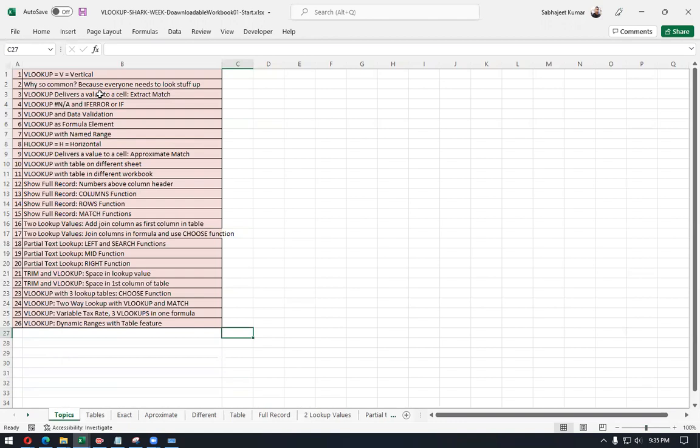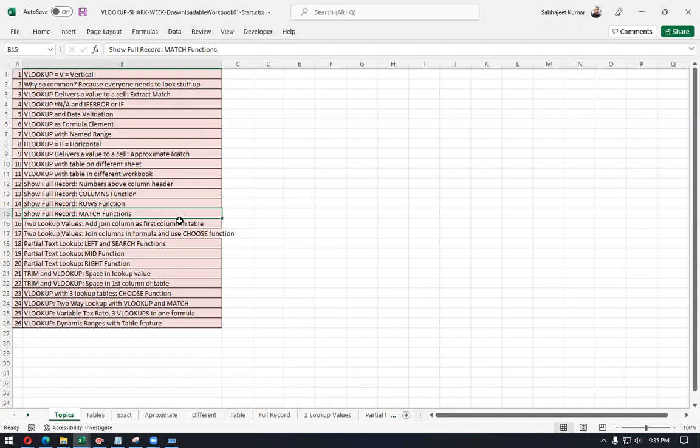So now, exact match VLOOKUP, IFERROR handling, hash N/A error, date validation, VLOOKUP formula elements, named range, horizontal, that's called HLOOKUP, approximate match, which is called TRUE and FALSE. 10th number, VLOOKUP with a different sheet, different workbook, whole record, dynamic column header name, COLUMNS function, ROWS function, MATCH function also.